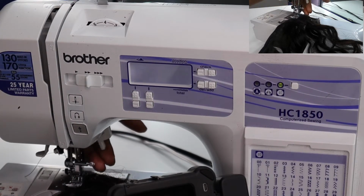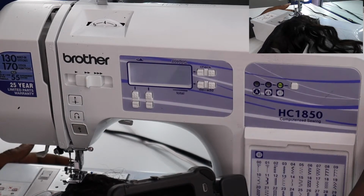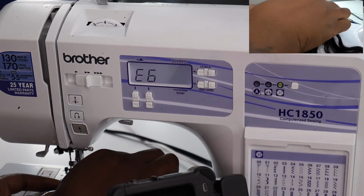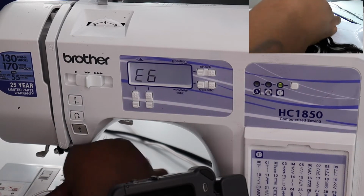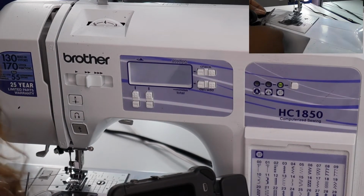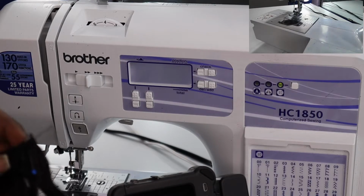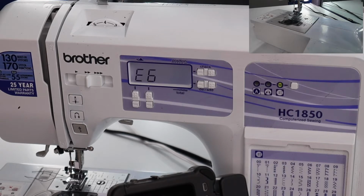And so I will lift my foot. You can lift the needle this way with this, or you can press the button and lift the needle. And we'll pull this from under here to see what's going on. So what happened was my bobbin thread got bound up. I usually run my test shirt through. So let's do that. I should have done that first. So I'm just gonna cut this. There is a thread cutter on here, but I just use the scissors to cut it.